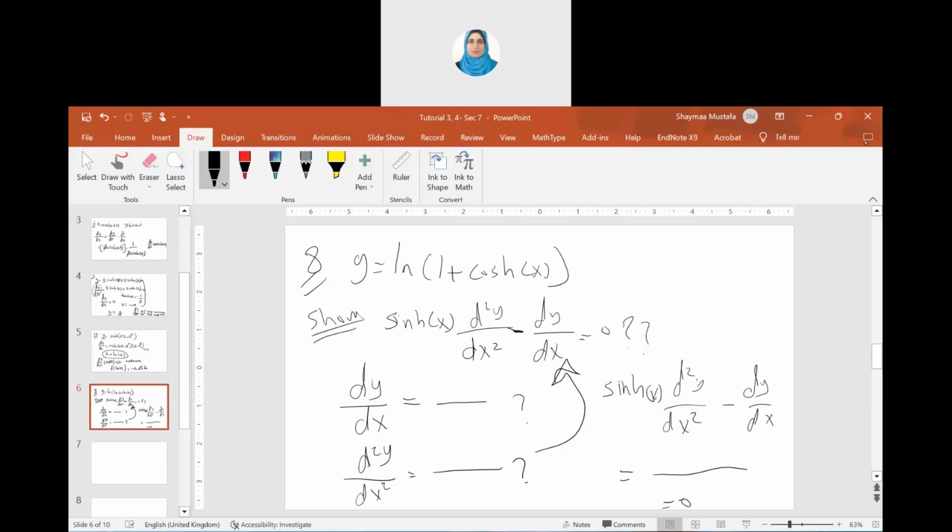This is only the idea. But if you have a problem with the derivative itself, you can ask me, because I just gave the idea of how to solve question 8. If you have a problem with any calculation, dy over dx or d square y over dx square, you can ask again on the chat. Okay, now from question 10 until question 20. Oh, sorry, 15 H, I and J.